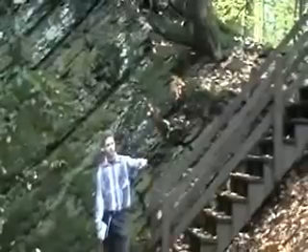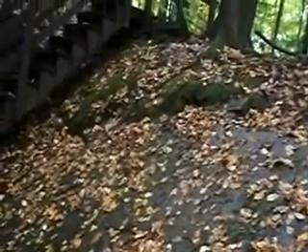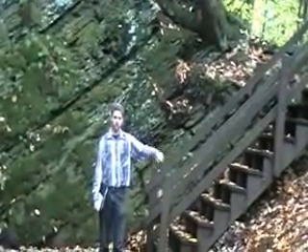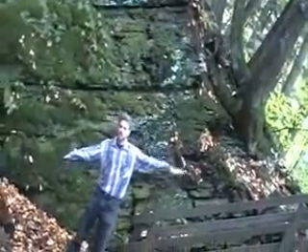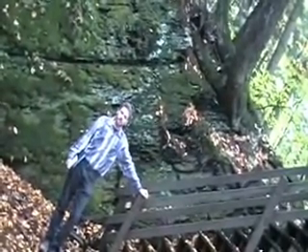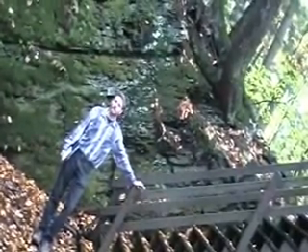There are a couple other things I want you to notice when you're standing right here. I want you to notice ripple marks that have been preserved in this rock — the result of the sediment being laid down in a watery environment. Think of the ripples you find at the edge of a lake shore; these are the same type of ripples preserved in rock. I also want you to notice that all these rocks are tilted on their side. Just like all of the rocks in the Connecticut River Valley, these rocks have tilted and slid down that eastern border fault at the edge of the Connecticut River Valley, which happened when the river valley started to open up as Pangea was breaking.